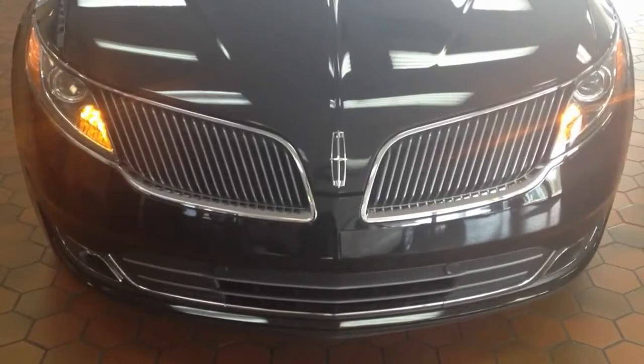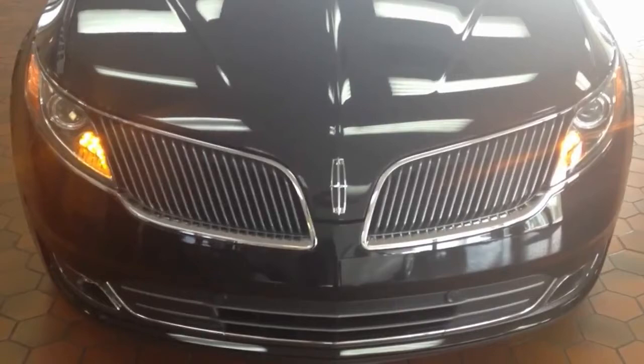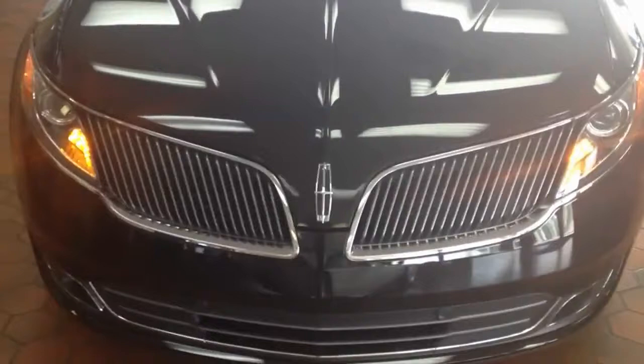Hello everybody, this is J.R. Batchelor again here at Dick Edwards in Manhattan, Kansas, and we got this beautiful 2013 new Lincoln. This body style is amazing. And to help me today do a walk around on this vehicle, I've got a killer in the making. What we got here, G? How you folks doing? My name's Goons and Kisangani, everybody calls me G. I'm going to give you guys a little quick walk around on the brand new 2013 Lincoln MKS.